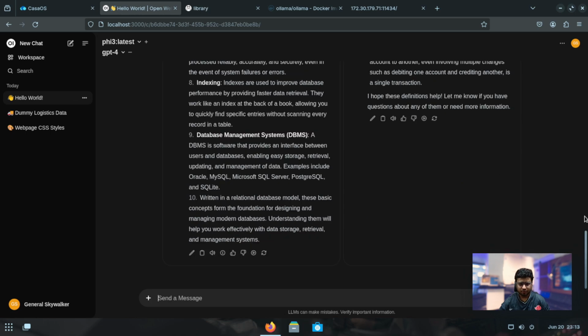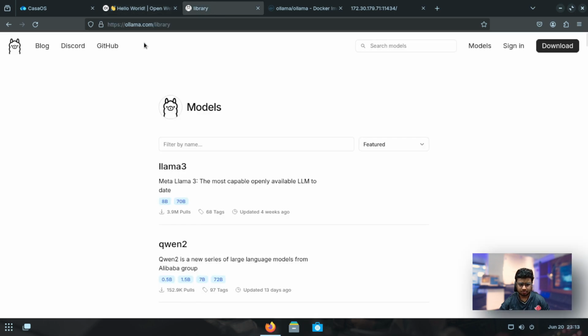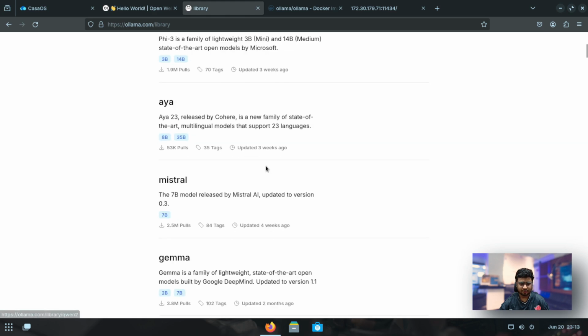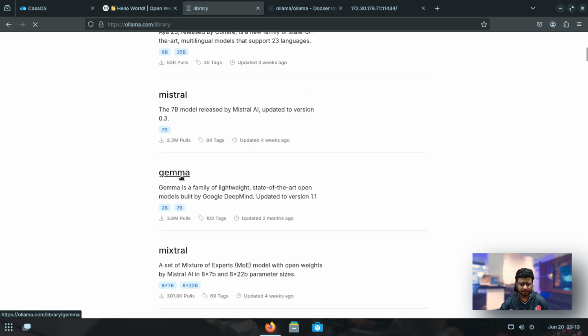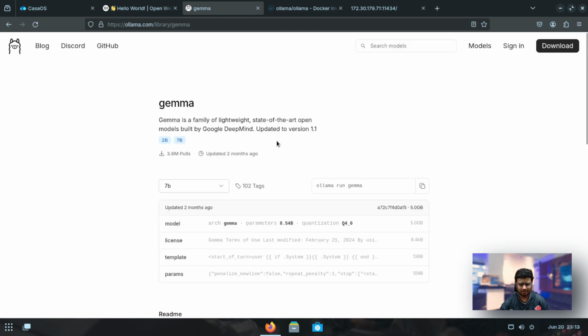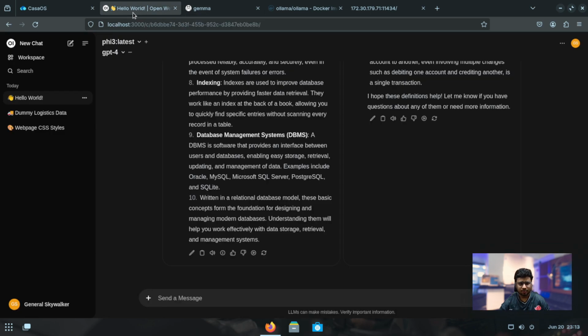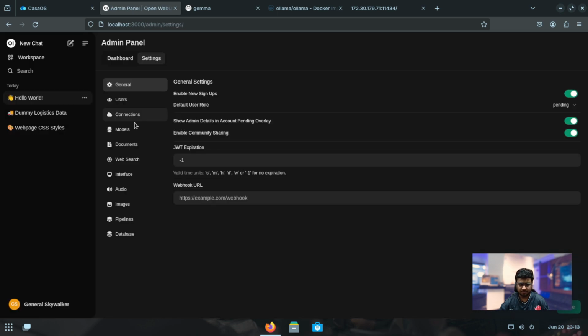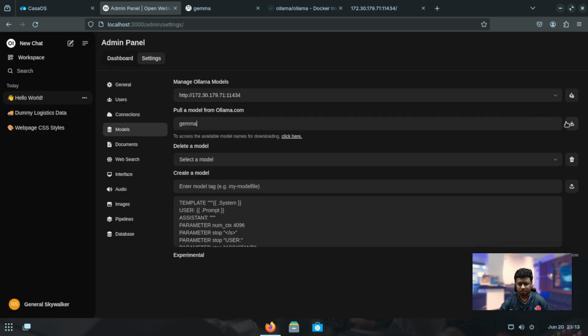So we are going to download Gemma. It's another model by Google. It has different parameter sizes, like a 2 billion or a 7 billion model. I think there's a 9 billion model also, right? So let's see which model gets downloaded while downloading the latest tag. We're just going to go to admin and download the Gemma model also, right?